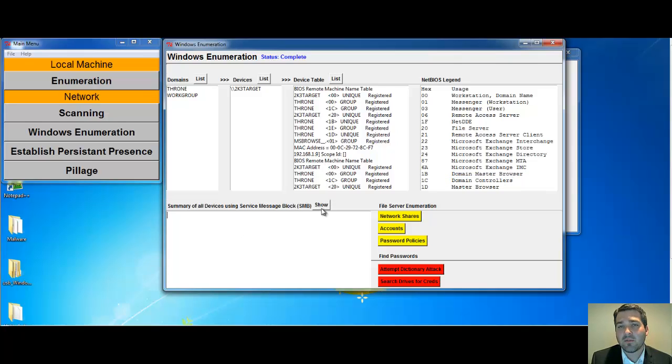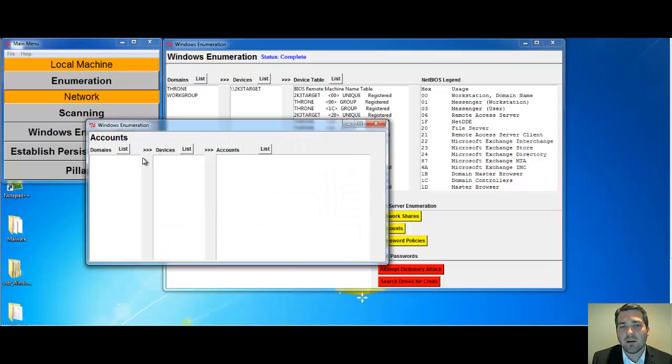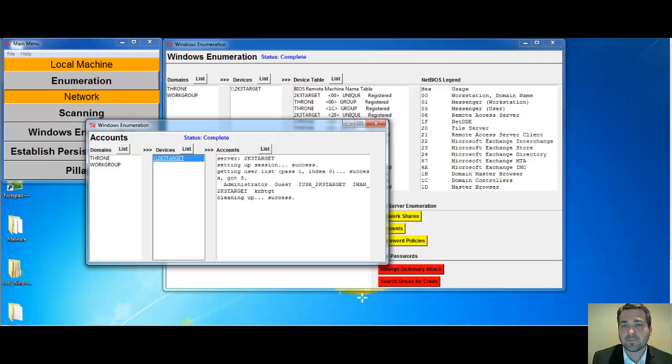Under here we have the summary, and this is going to give us just basic information. We have the IP, the domain, and host name. It is offering any file shares, as well as the domain controller. Under here we can see what accounts the 2K3 server is offering or has. This is important because this is where the SMB allow anonymous connections comes into play. If you have that disallowed, you're not going to be able to provide the usernames like this will. And as you can see, we have all the usernames for the target.